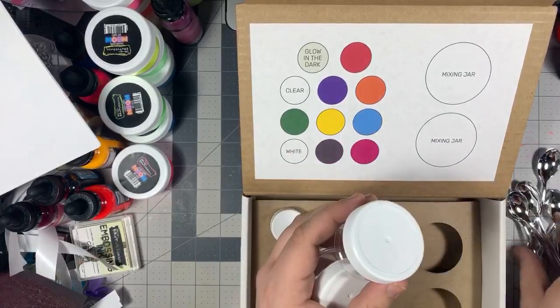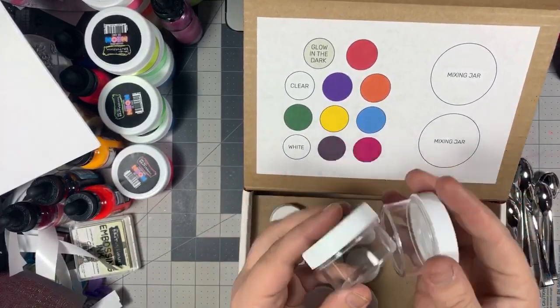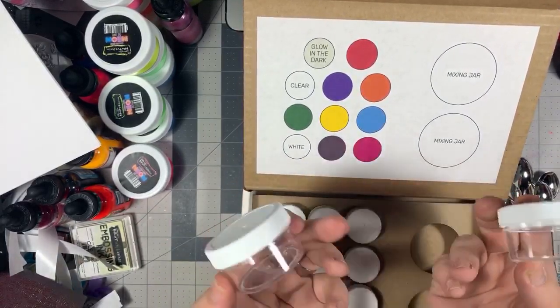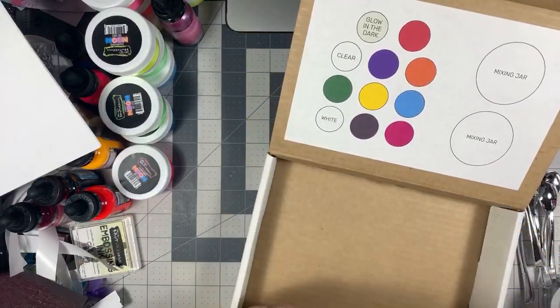So, look, those look like good nose hanging spoons. They are. They're like the perfect little spoons. I love these, I love them. All right, so these are our standard jars that we have and we use every single day for our embossing powders.